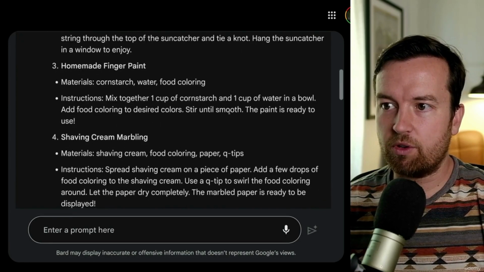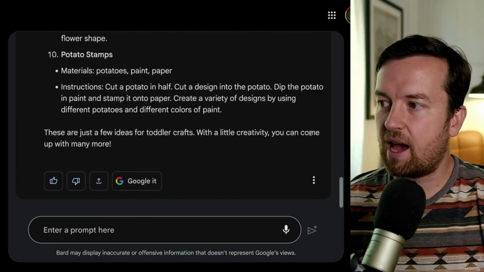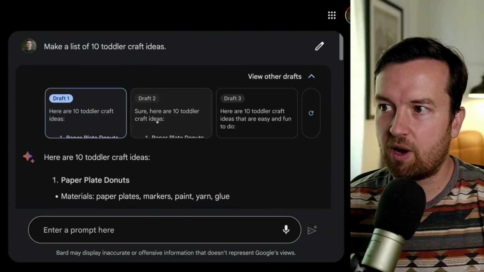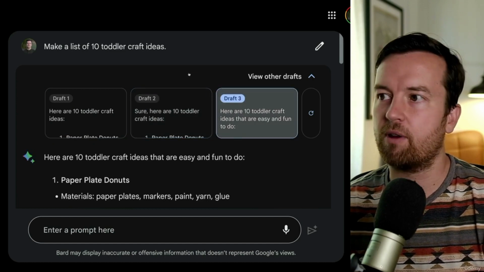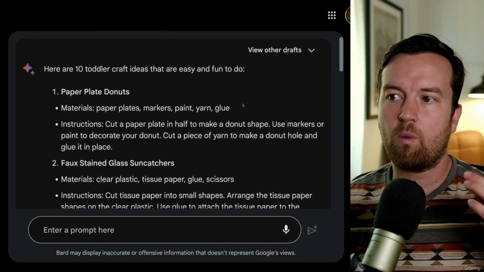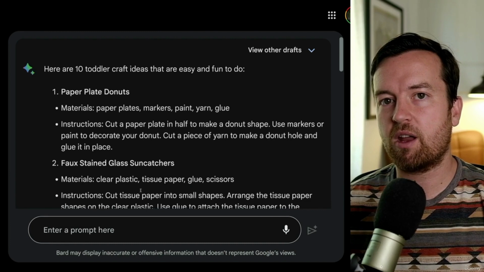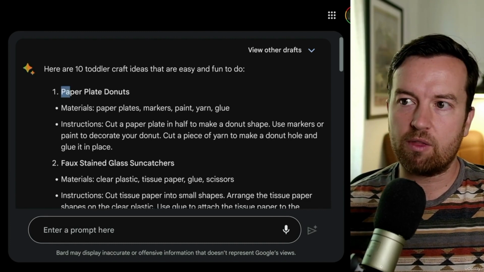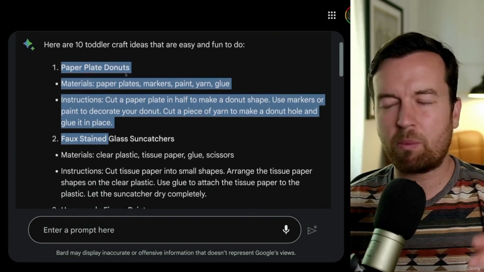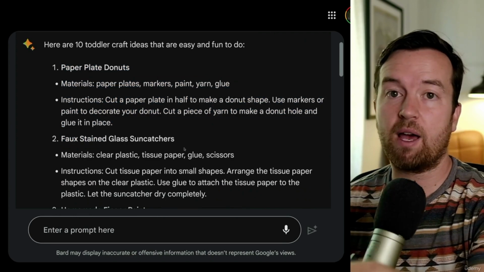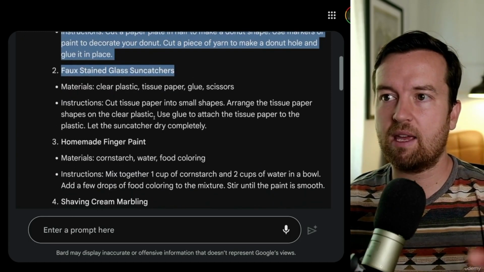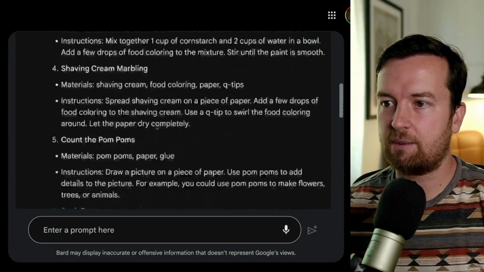A couple of differences that you will notice with Google Bard is that it has a draft or version option. So here at the top, there are multiple drafts. There are actually 3 that pop up for every prompt. And you can also regenerate right from here. So it keeps it a little bit cleaner. If you're using the 3.5 version of ChatGPT, you won't have all of the formatting that Google Bard results in. GPT-4 is pretty good with bullet points and lists and numbering and things like that. But Google Bard already, for the free version, comes back with nice formatting, bullet points, outlines, and things like that. So this is pretty cool.